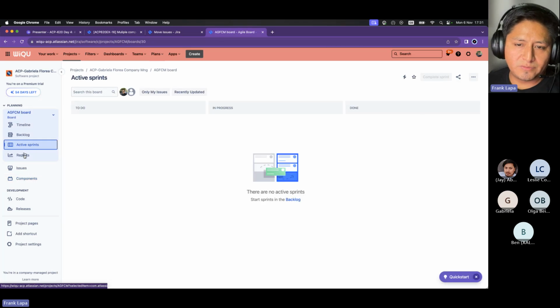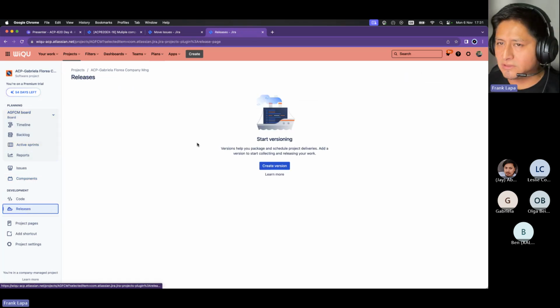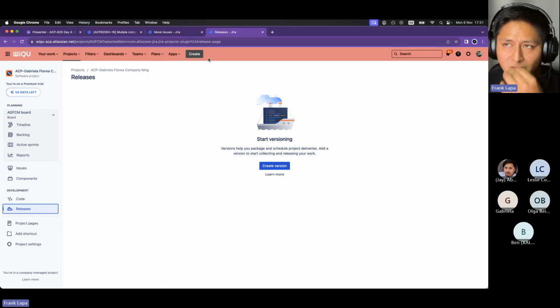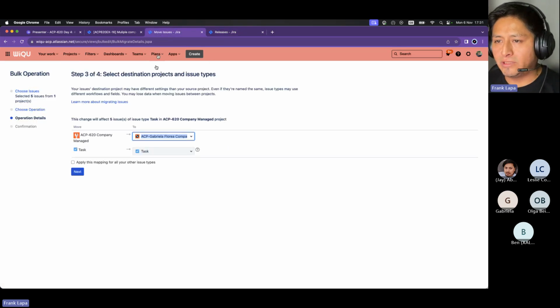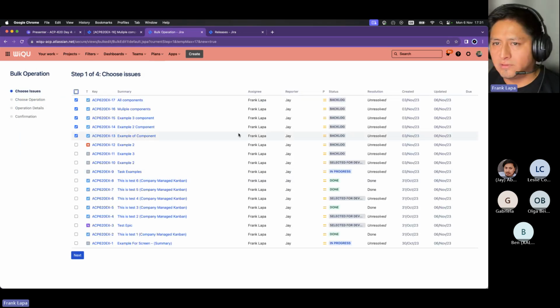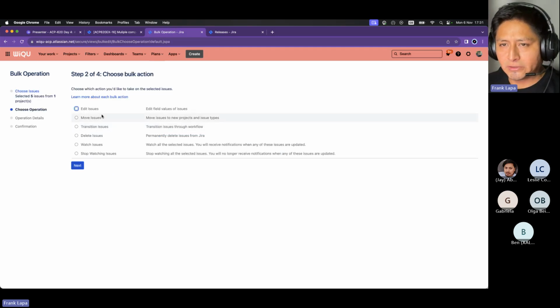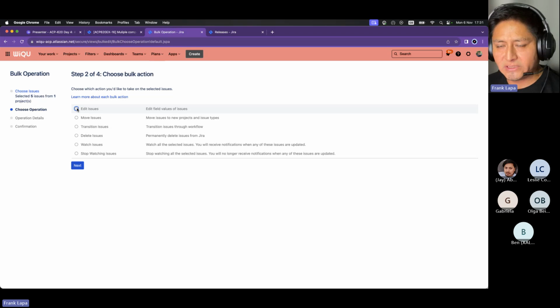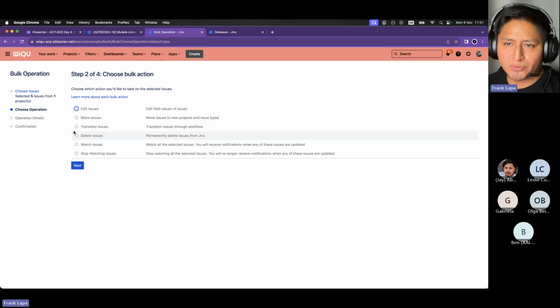And in releases, she doesn't have any release version either. So what the exam will ask you is what happens if you move a ticket or a task. Yes, I select all of this. What happens if you move a ticket or task that contains components and fixed version to a project that doesn't have those values?